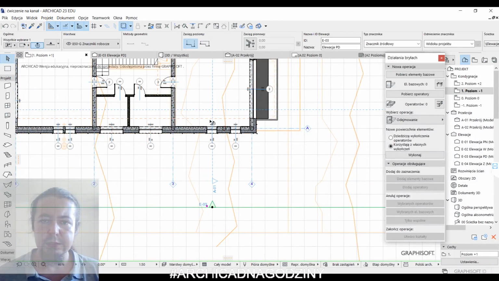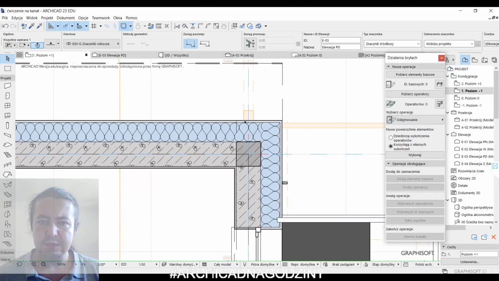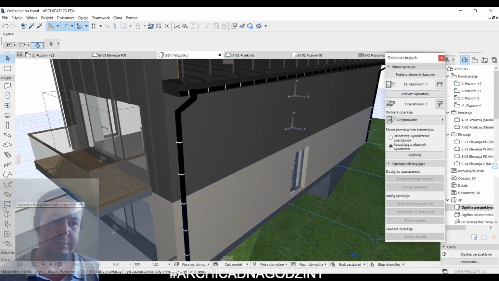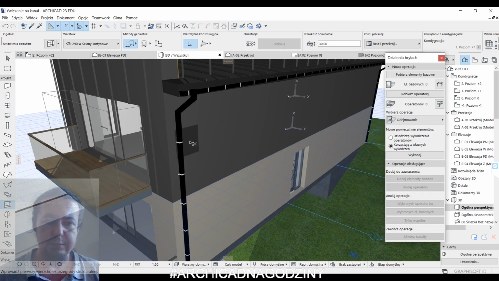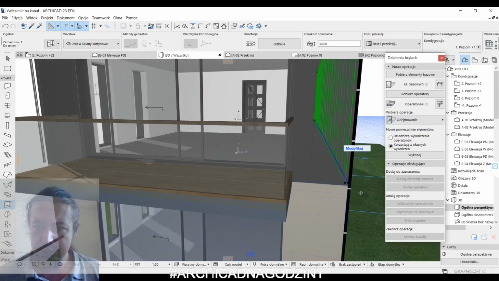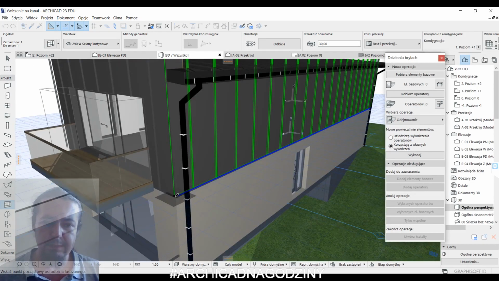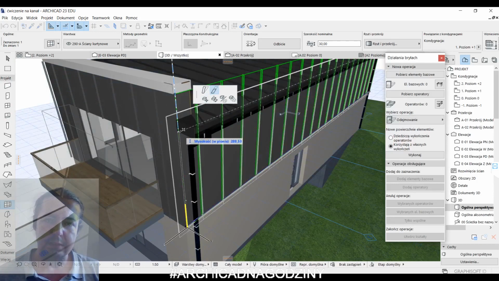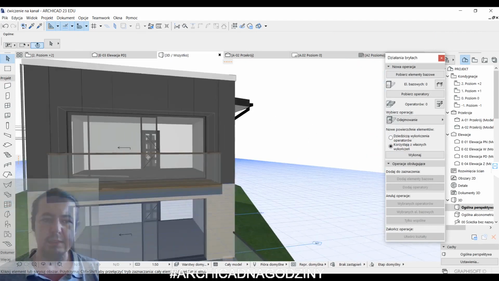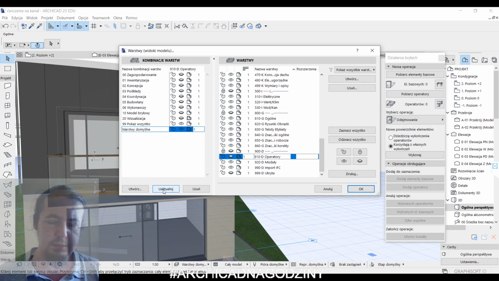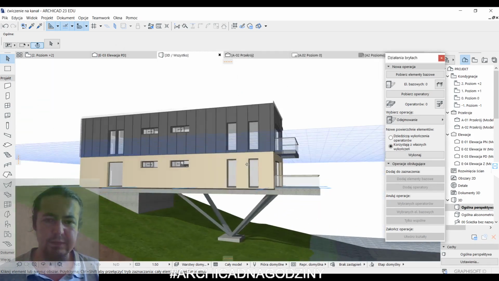And where is it? It's something like here. So we'll find it in another way. We will get our tool, Control A, and we've got our thing ready. It's hidden here. I will use Control M to make it in the opposite direction, and now I will make it lower. And this is my design. Now all I have to do is get my operators hidden. Okay, I got my building.